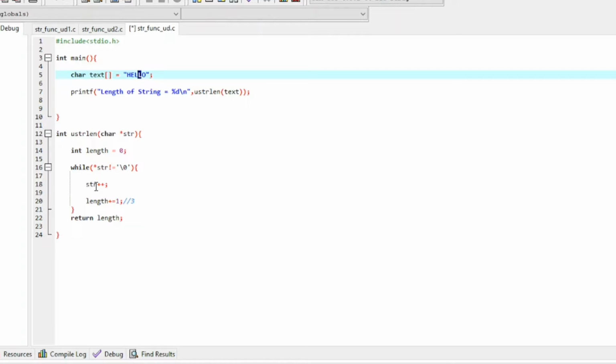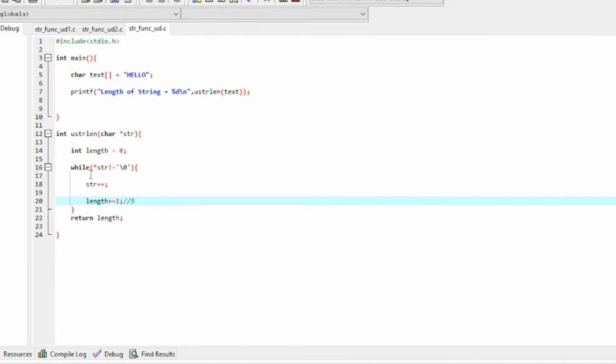Str will point to the address of the next character, which is o, and at the same time length is incremented by 1, so it becomes 4. Again *str is o, not equal to null, yes. Now str will be incremented by 1 and point to the address of the next character, which is the null character present at the end of the string, and at the same time length is incremented by 1, so it will be 5.